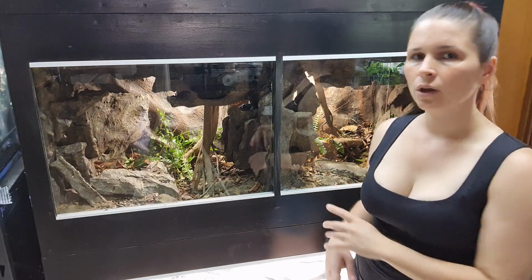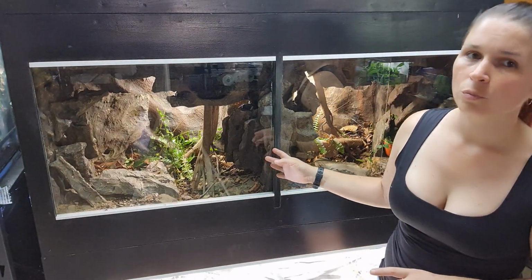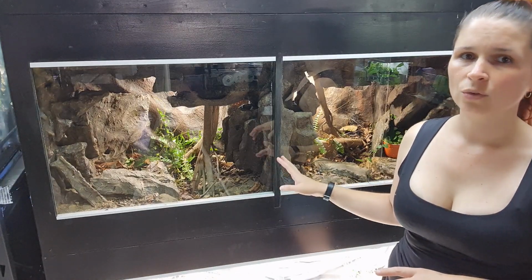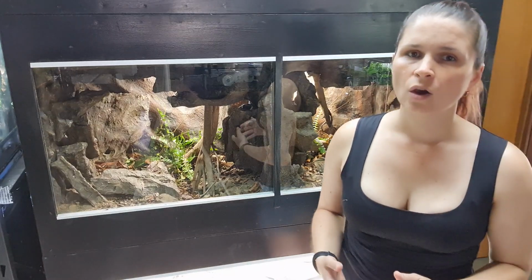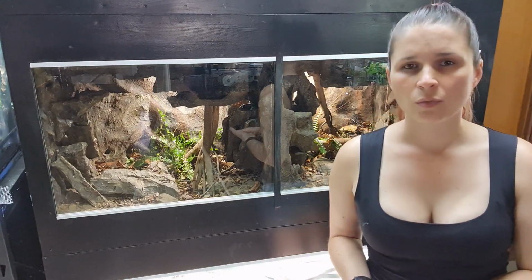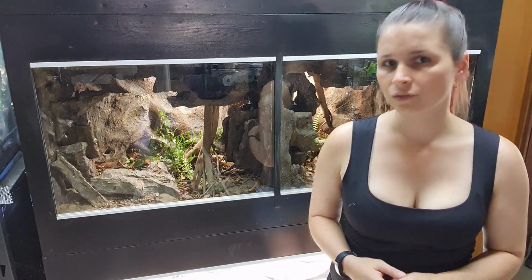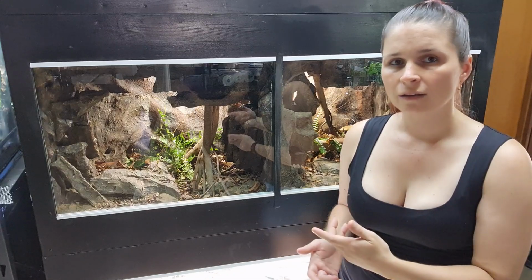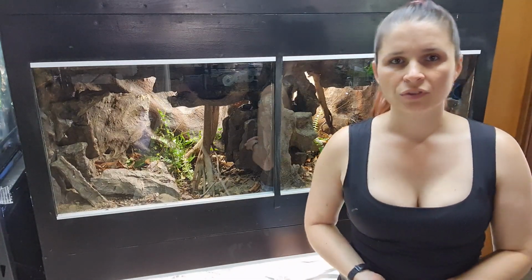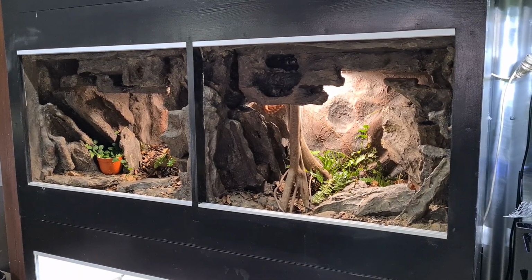Now, the enclosure that we're going to look at today is for my sub-adult pair of brown tree snakes. Now, these are my Northern Territory banded brown tree snakes. I also have an adult pair of Queensland banded brown tree snakes. And I'm actually going to introduce you to their babies a little bit later in the video. But for now, guys, let's just jump straight in, have a look around, and I'll explain the concept of this enclosure for you. Alrighty guys, so let's jump in and have a look.